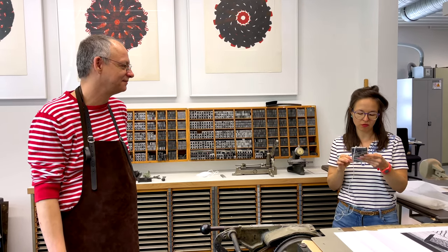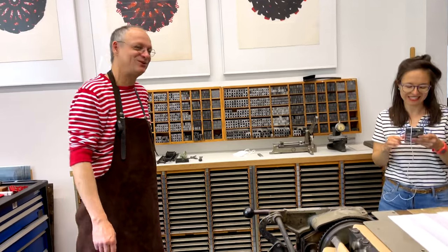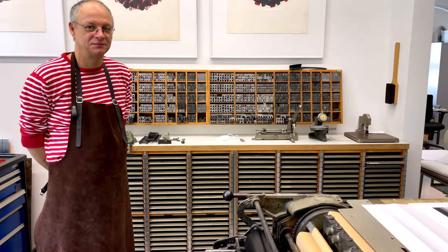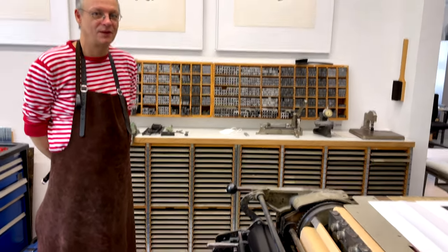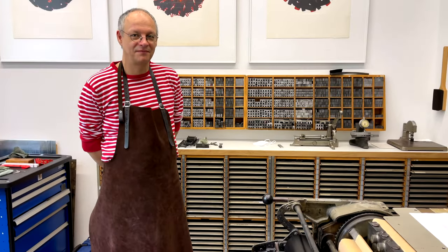He says that the effect we were talking about is called a gradient, when you go from one color to another. So maybe we learn some stuff. Yeah. As well, thank at least Thomas for the English terms. And this way of printing is sometimes also called split fountain printing, where you mix the colors while they are on the roll while printing. And it was, I think, by the Colby Poster Company. This is something which was used quite a lot back in the day.